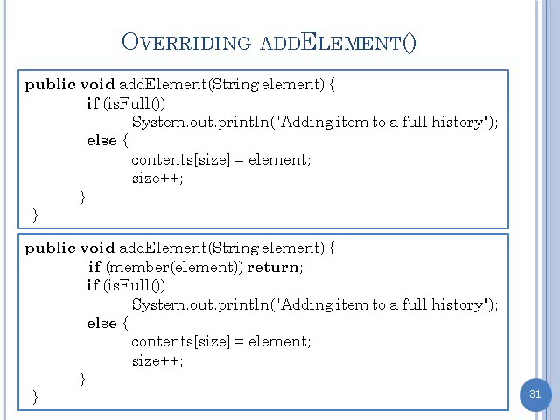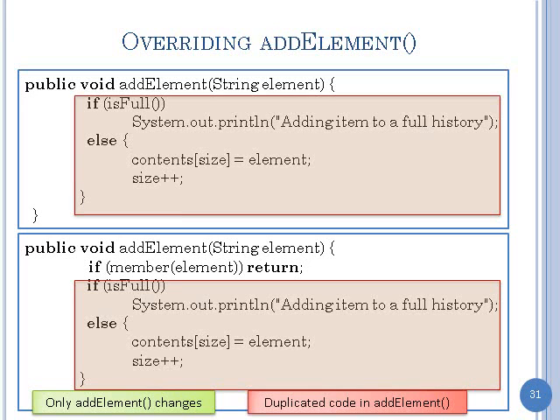Anybody a little unhappy? Firstly, do you guys understand this? Okay, that you've overridden. Anybody a little unhappy with the way I've coded? Yes, I haven't done as much coding as I could have, but have I done more coding than I should have? So what's duplicated? Everything but the first line that you added. Everything but the first line in the new add element.